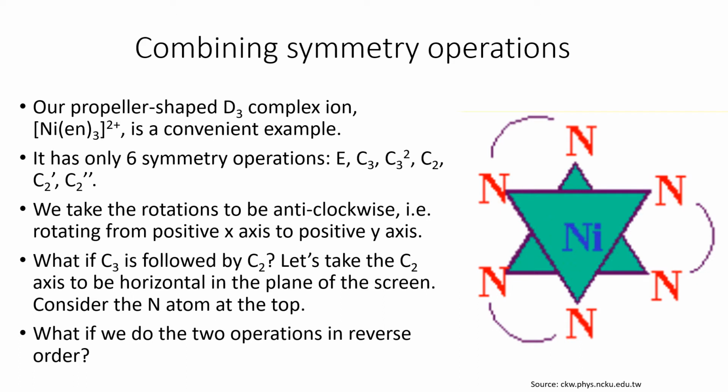And so again, combining those 2 operations in the different order, doing the C2 followed by the C3, again that's equivalent to a different operation in the group, and it's yet another C2 axis that it's equivalent to. So it's reinforced this message where the two operations combine to give a different operation in the group, but we also see that doing the two operations in a different order gives a different result. So in other words, we're seeing here that the order of operations matter. That turns out to be very significant.